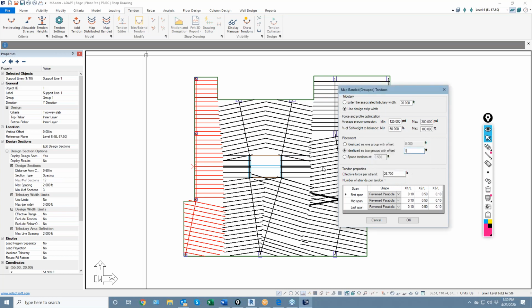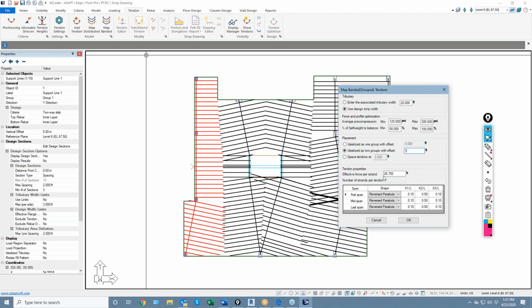So you could have shells every 10 feet. That's probably too gross of a spacing for your shell elements. You might want to mesh it down to no more than, say, 3 to 4 times the thickness of the slab for a good mesh. So here we're going to space them on either side 1 foot.